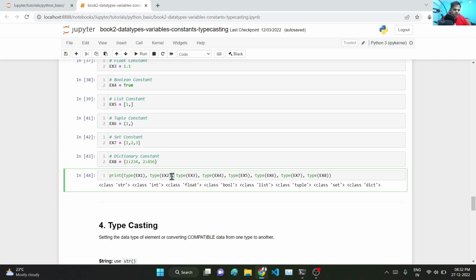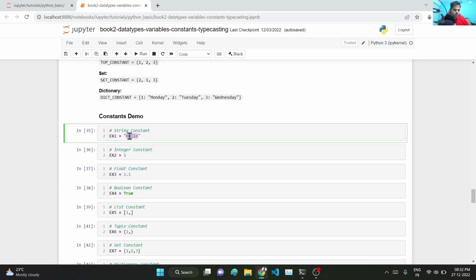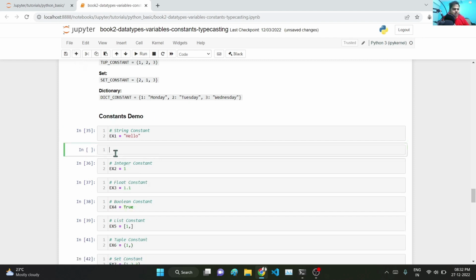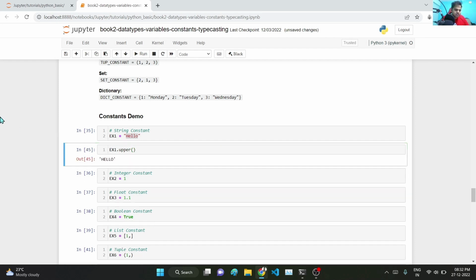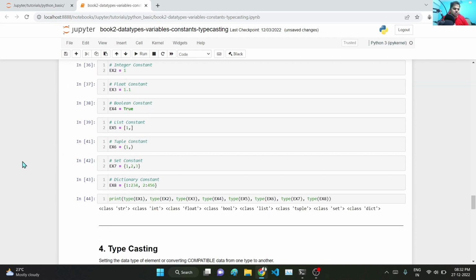Like for example, if you have this string ex1 string, and if you want to capitalize all the alphabets of this data, you can do that with ex1.upper. So upper is the name of the method which converts all the alphabets of the variable into block letters. All methods end with round brackets. If I execute this, all the alphabets got converted to block letters. If you see over here, hello, which was small, got converted to block letters. So just know that variables get stored as class objects, and you can perform specific functions or methods which are related to that particular data type.